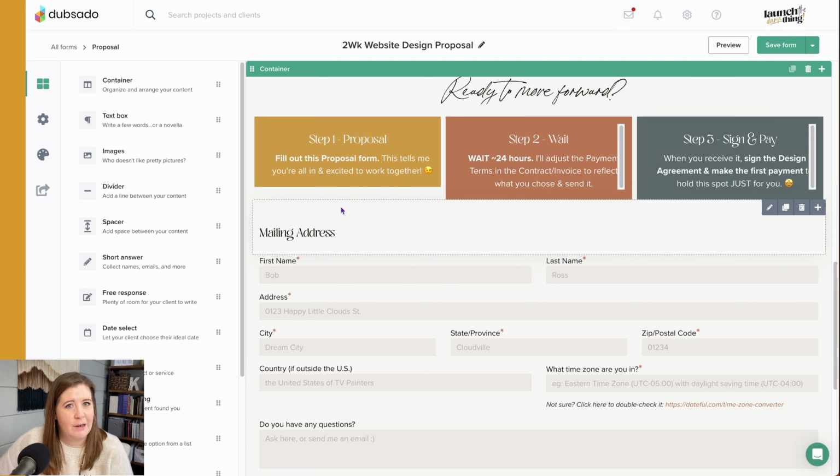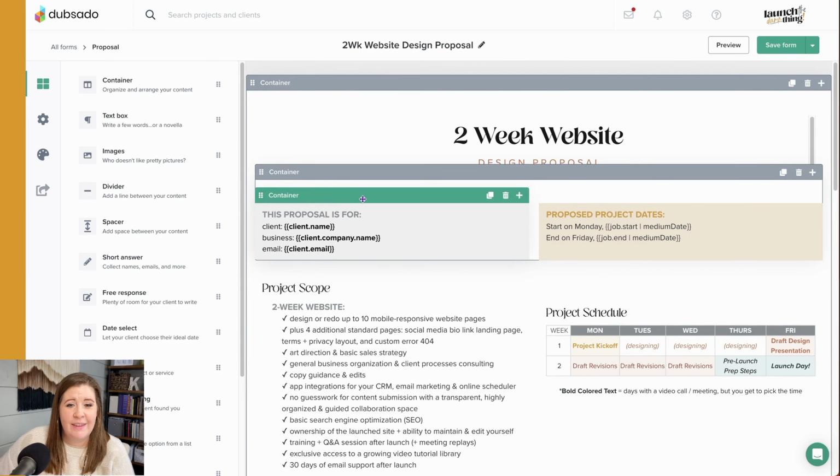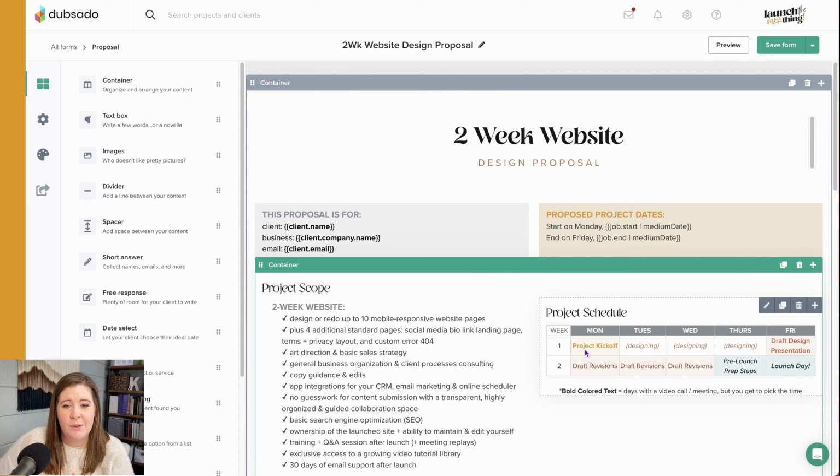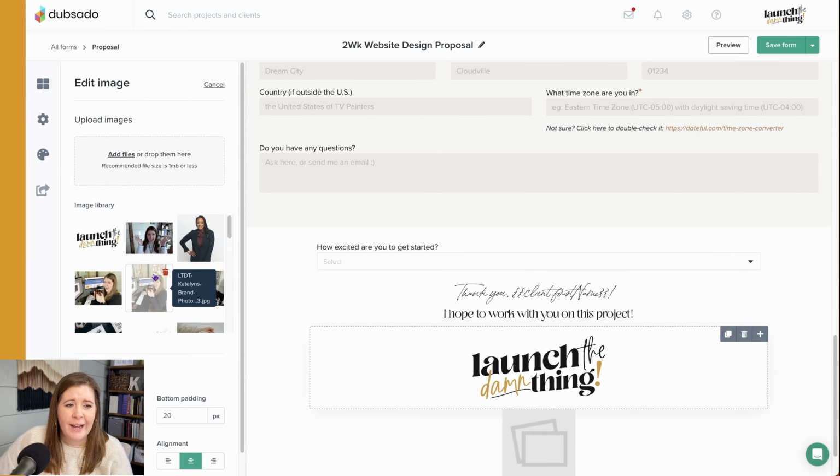So you have to be aware of what that quirk might look like on a smaller screen, but there's lots of fun things that you can do with this, including the tables and choosing background colors for cells and text colors and whatever. There's, of course, text boxes, images, and it can access any images that you've uploaded to the account in your centralized media library, which you can pull in at any point.